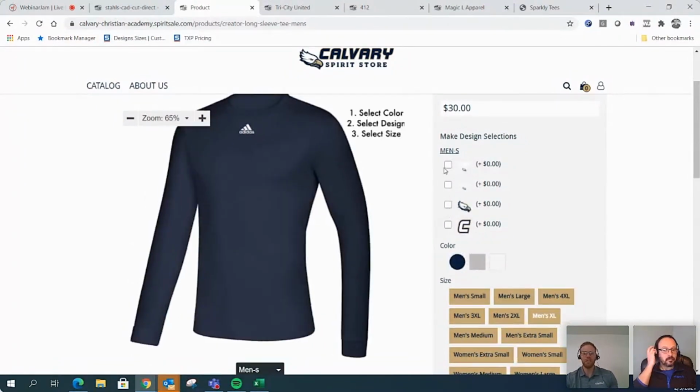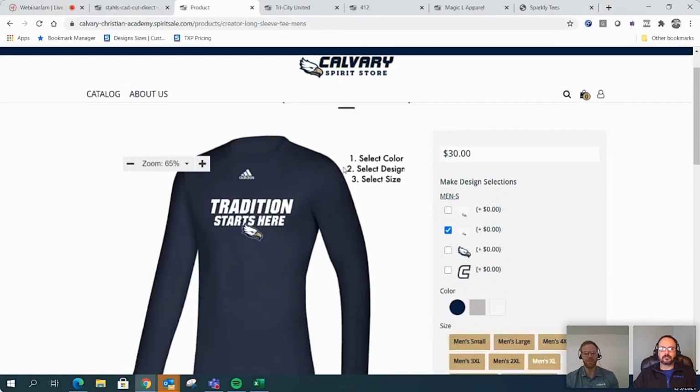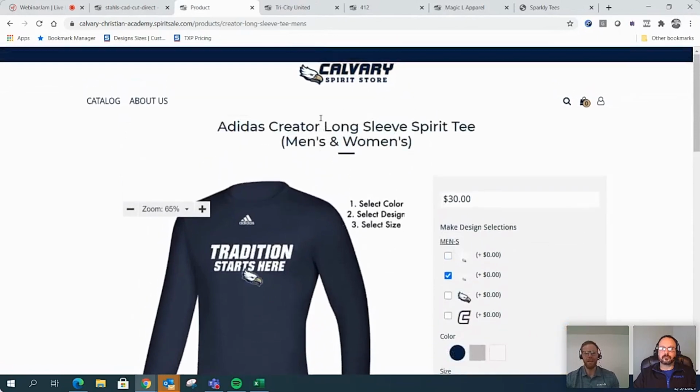So definitely a unique solution where now a customer feels like, hey, I'm getting a shirt that's made just for me. And then the great thing is now all of the art assets that make up this specific design, the apparel itself, that's all going to be information that's carried over from the order directly to you, so that you know exactly what you need to do your fulfillment process. So really unique solution that the design center can provide for you to give a fun experience for your customer. So one thing to keep in mind there.